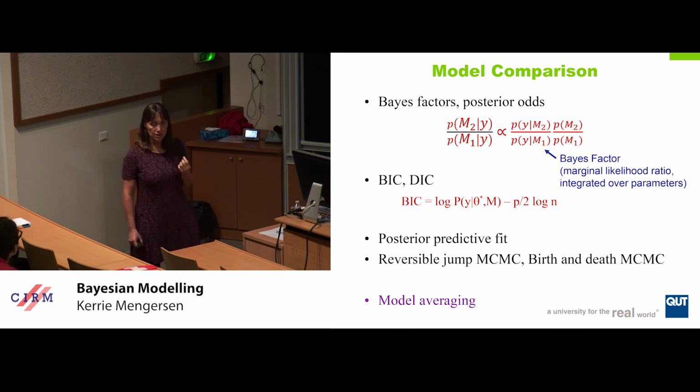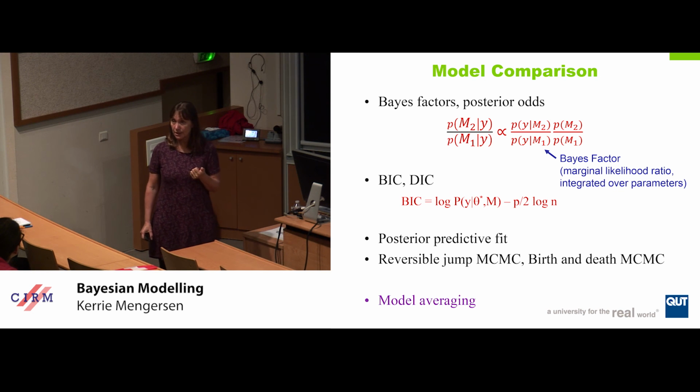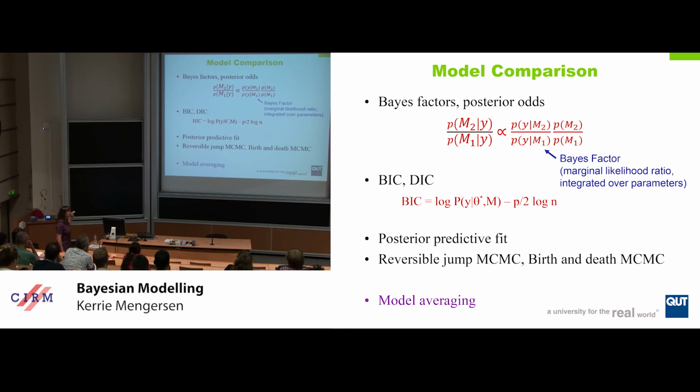Because of these issues of both calculating the Bayes factor and the sensitivity of the Bayes factor, we can look at approximations. So for example, the BIC, Bayesian information criterion, or the DIC, deviance information criterion, and the WAIC, okay, who's the W in WAIC? Thank you. So we have the WAIC.